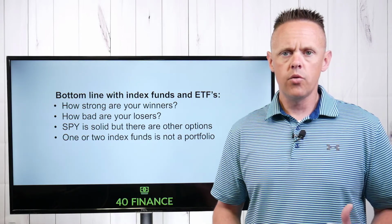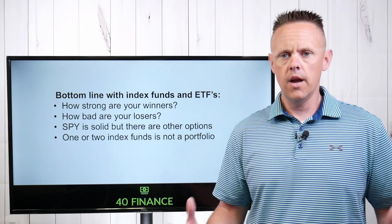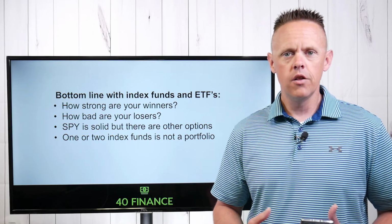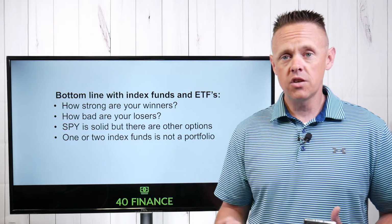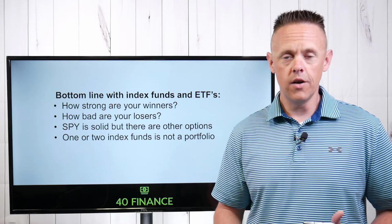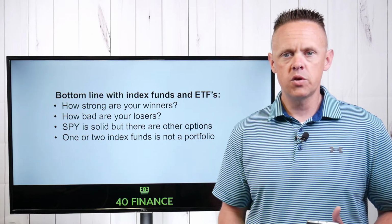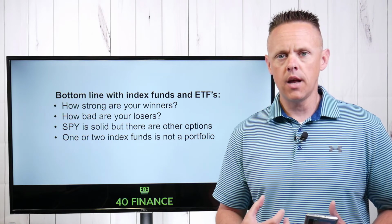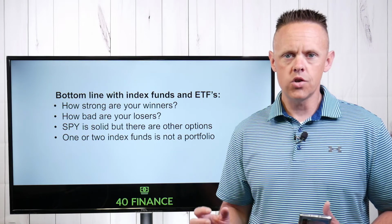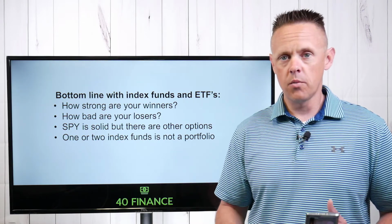All right, point number 3 is kind of simple, but I know there'll be a lot of comments about the SPY is great, 50 years, it's always the best, whatever the story is there. Look, SPY isn't bad. It has a track record of success, which is more than we can say for a lot of people in the investing community. My point here is, if you do have SPY or you feel like SPY gives you a risk advantage, then by all means assign a percentage of SPY purchases to your portfolio or the global stock market index.